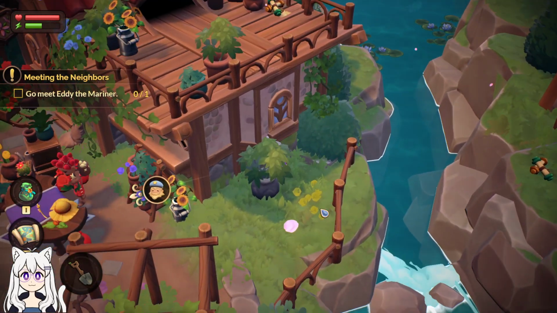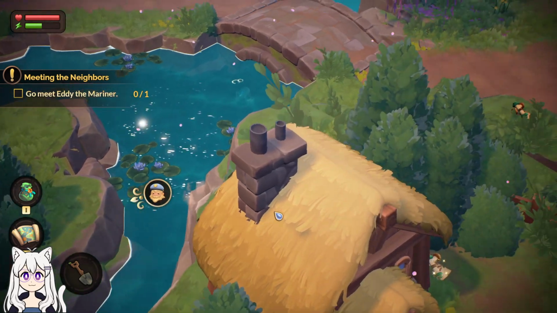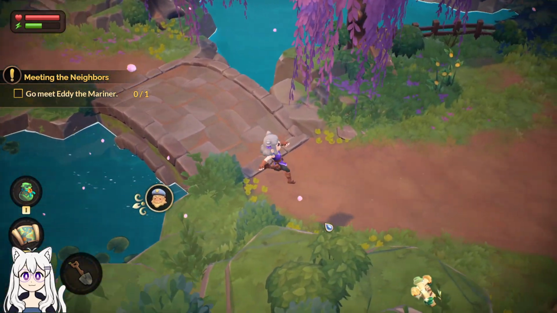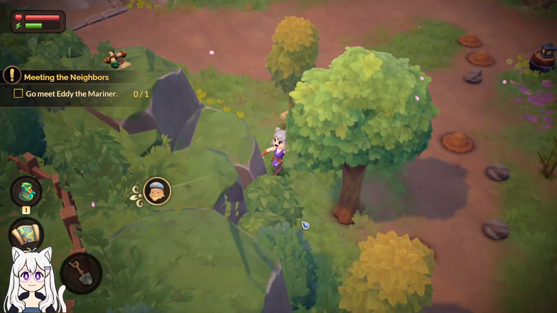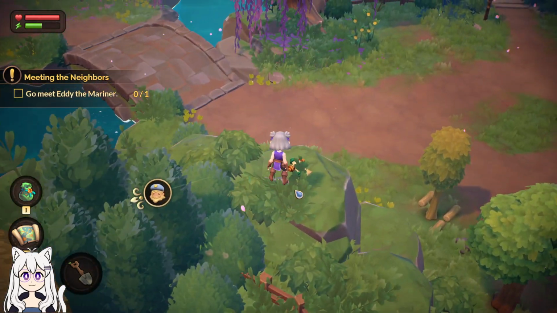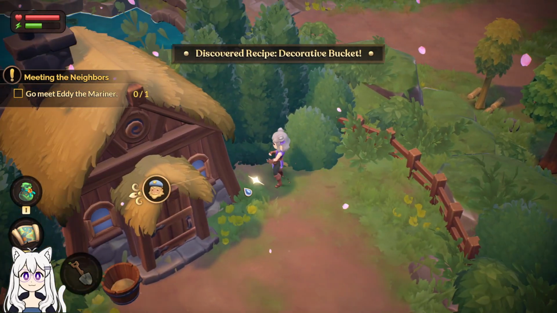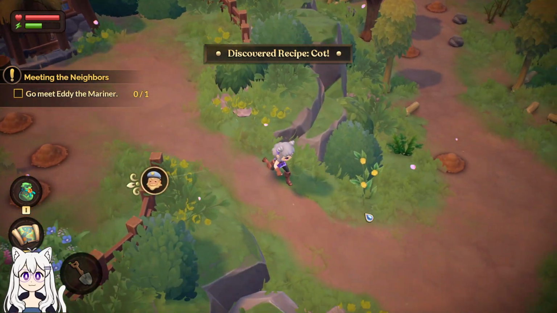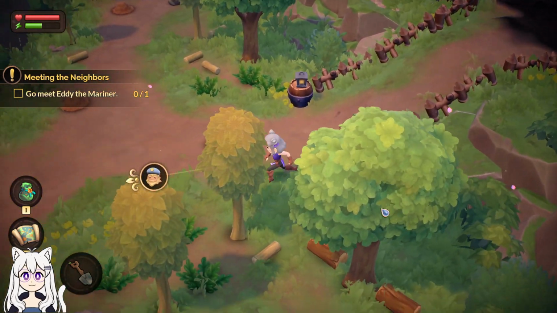Recipe. Another recipe. How do I get up there? More recipes. I want all the recipes. I wonder if I'll get something that lets me jump higher. I don't know how I'm supposed to jump onto a roof. Okay, yes, that is that way.